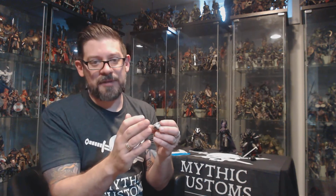I know some people will talk about sanding them down. I would be very, very careful with that. These things have fine detail in them. You don't want to hit it with sandpaper, or you certainly don't want to hit it with something like a Dremel. If you do that, yeah, you're going to get the little burr off, but you're going to wipe out any of the details. So just be very, very careful. If you get a little stray support, just your nail should pull it right off. It shouldn't be a problem. If it's a little bit harder and you've got to get a little piece of fine grit sandpaper, do that, but be careful you don't blow out the details.